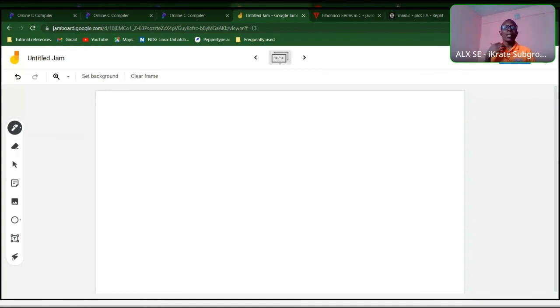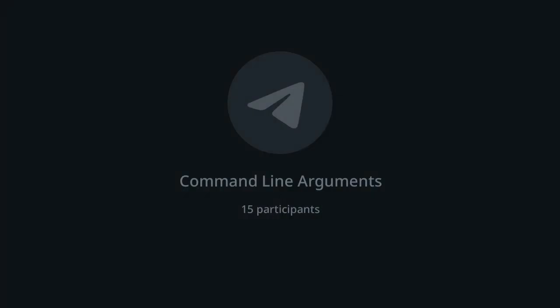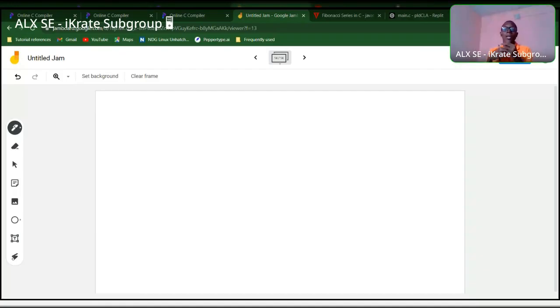The interesting thing is that once you pass it to main, you can pass it to any other thing. So I could pass it to some other functions within main itself. All I need is the entry point. The entry point is main. So when I pass the command line arguments, I've given it to main. Once the values are available in main, I can use it anywhere inside the program. So I don't necessarily have to just use it within main. I can use it outside main as well.